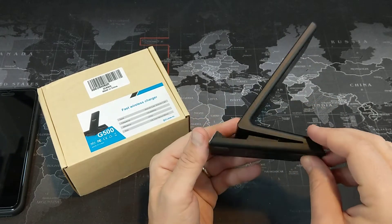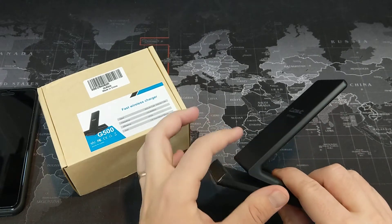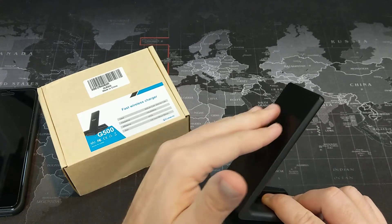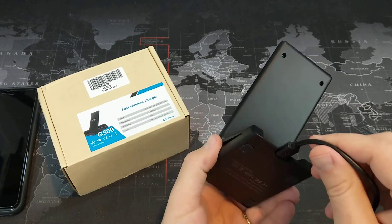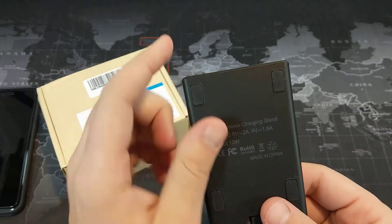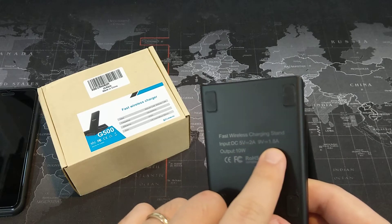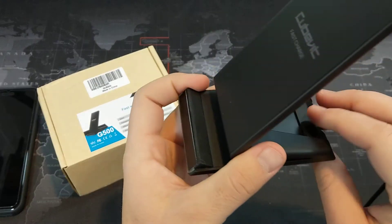So this is what the actual wireless charger looks like. You have a little LED light down here, and you can see their branding back there. This is a two-coil wireless charger, so technically that means you could actually stand the phone up vertically or horizontally and it will wirelessly charge. You can see a few of the specs down here as well — an input of 2 amps or 1.8 amps, and the output is going to be 10 watts.